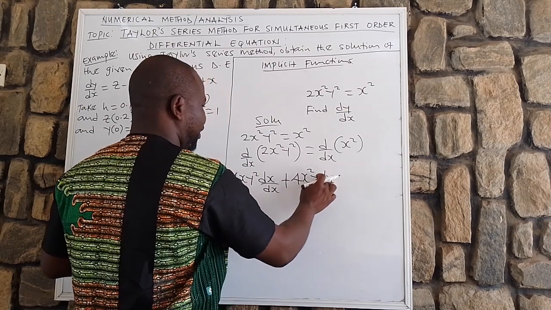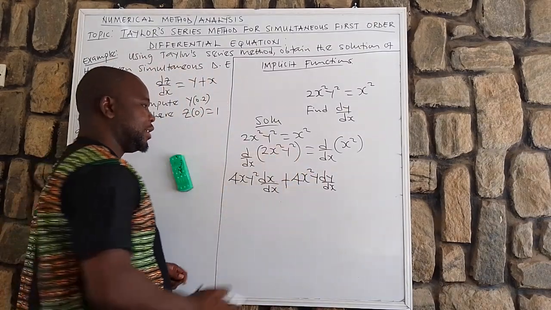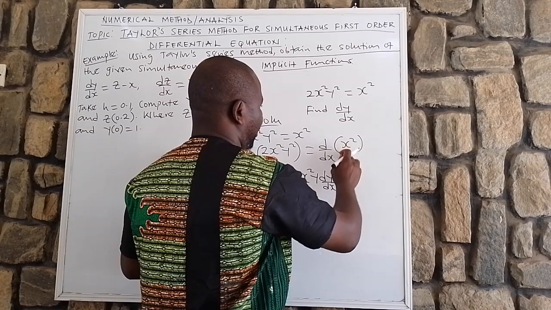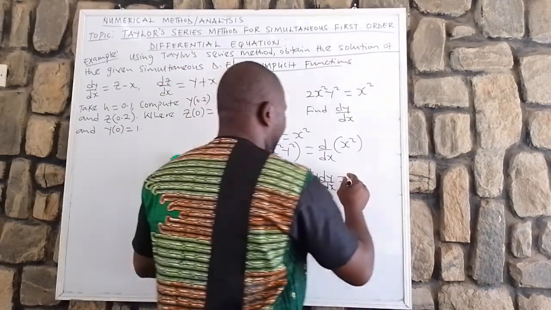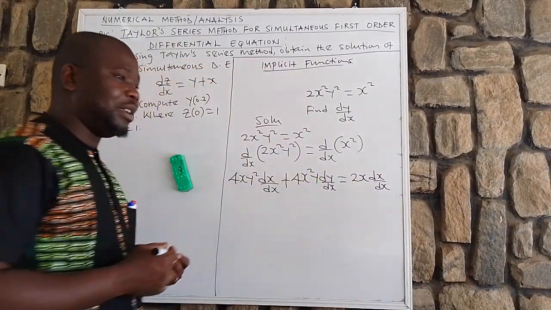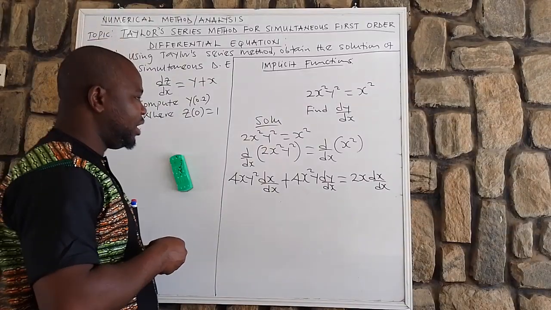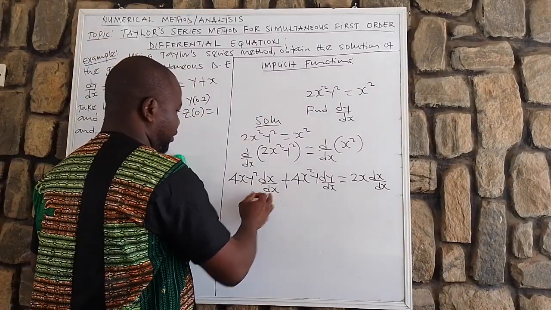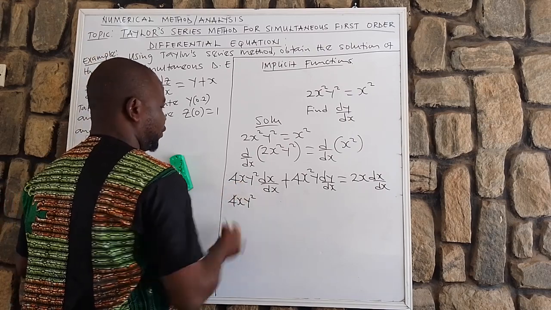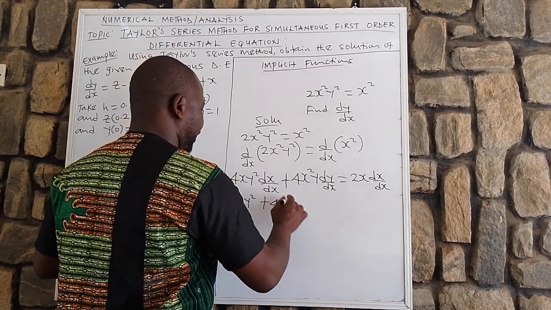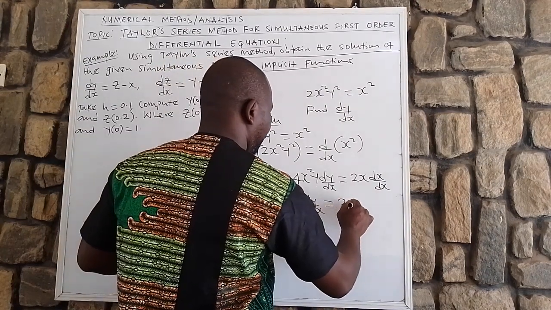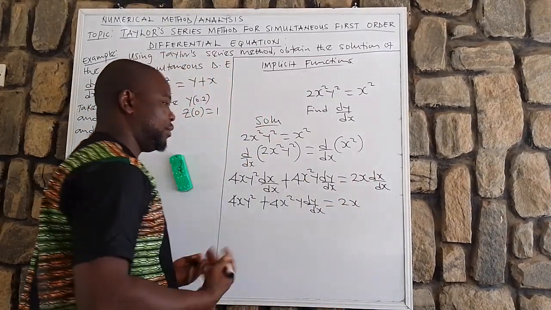Why? Because this means we differentiated for y. So this is equals to, the same thing applicable here, 2x. x squared, if we differentiate x squared, we are going to have 2x dx all over the dx. Do you agree with me? So if you can see what I am saying, dx all over dx is the same thing as 1. 1 times this is 4xy squared, plus 4x squared y dy all over dx is equals to 2x, because this and this is the same thing as 1.